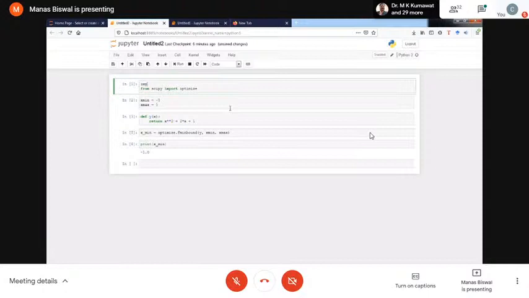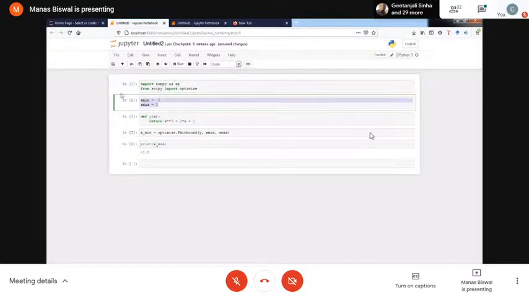So I call here import NumPy as np, and from SciPy import optimize. Here I define my objective function.